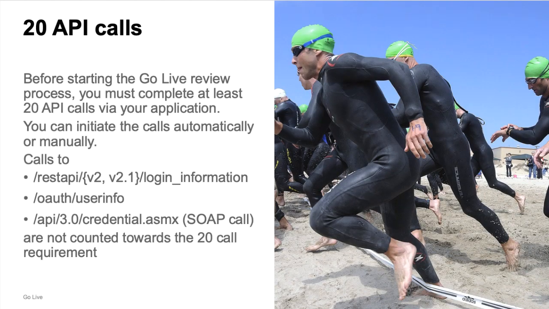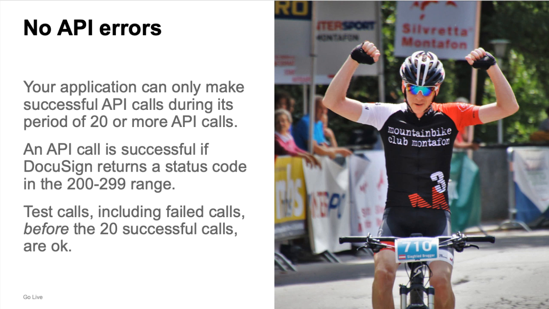Now we'll discuss the specific API issues that your application must fulfill to pass GoLive. The first is the 20 API call requirement. The calls need to be made within a single 24-hour period. The three API methods listed on the slide do not count towards the 20-call minimum. You only need to make 20 API calls, not 20 application transactions. If each transaction via your application includes more than one API call, you can make fewer transactions to reach the 20 API call requirement. Your application can make the test calls automatically or manually, and each call must complete successfully. An API call is successful if it returns a status code in the 200 to 299 range. You can make additional test calls before the 20 reviewed calls, and those can have errors, but only successful calls should follow the calls under review.